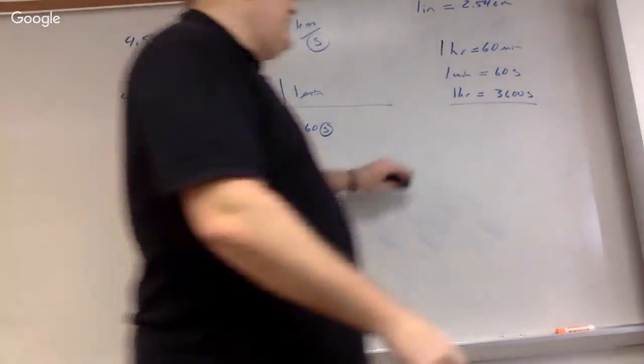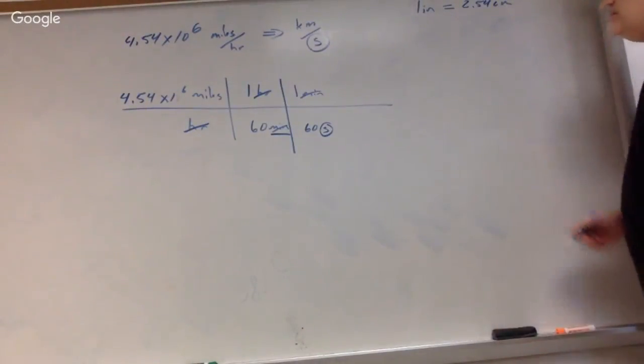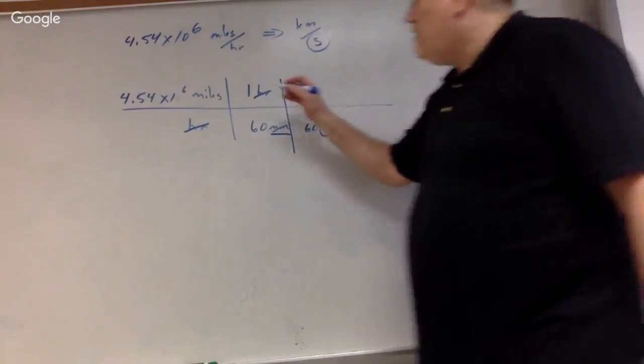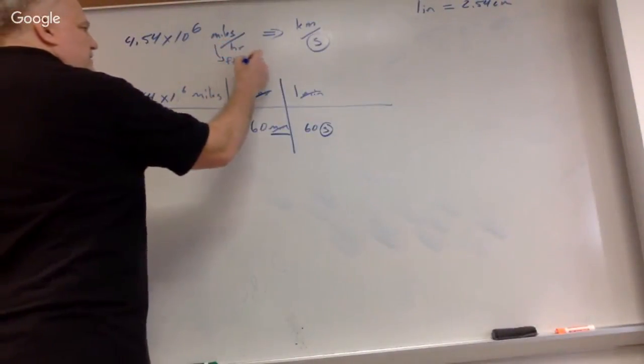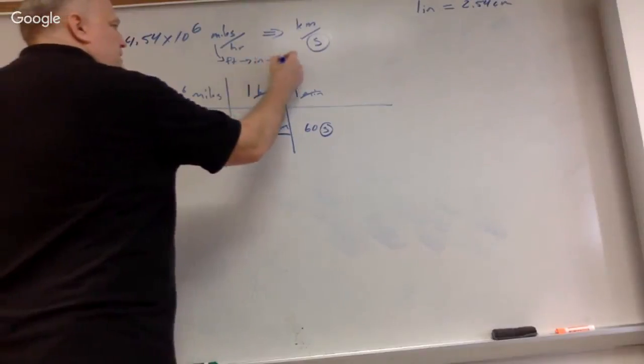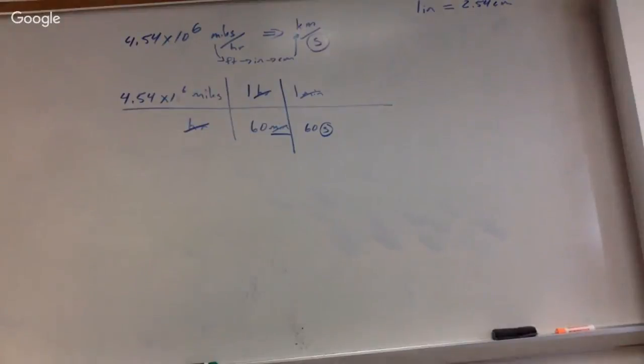Now, but we have not taken care of kilometers, have we? No. You guys remember the conversions we had to go through before? I'm gonna have to go from like miles to, let's go miles to feet, feet to inches, inches to centimeters, and then can we go directly now from centimeters to kilometers? Yeah. So let's do that, shall we?